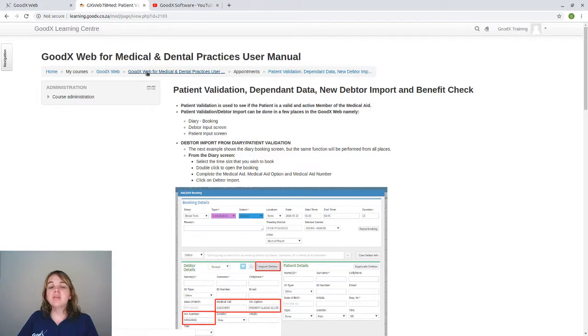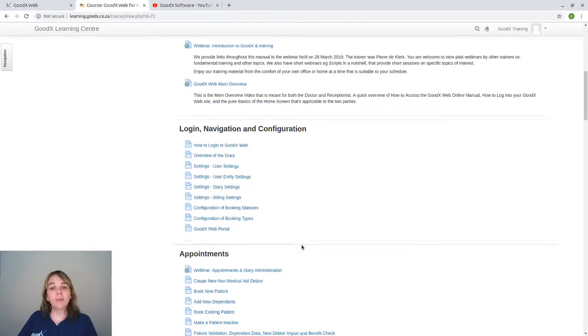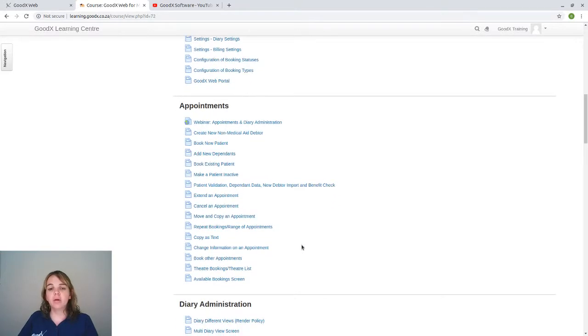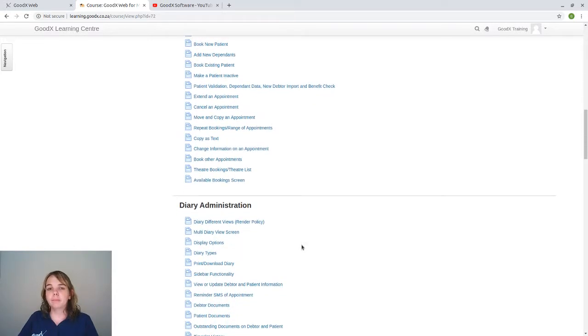Please test that on your live system. It's going to show you a little bit more information and a lot of nice information that you can choose from. It will also open some screens that you can choose. Is this the main member? Is this the patient? And then you can import it from there.